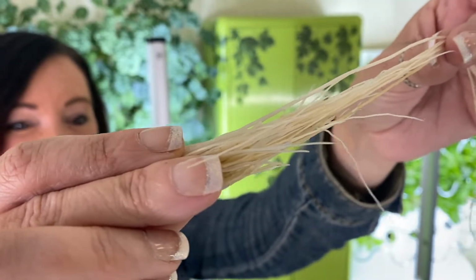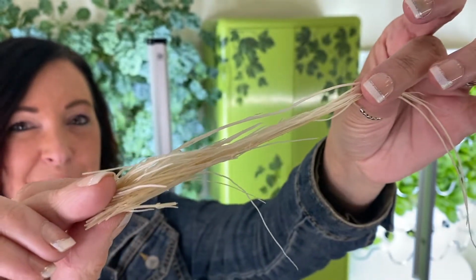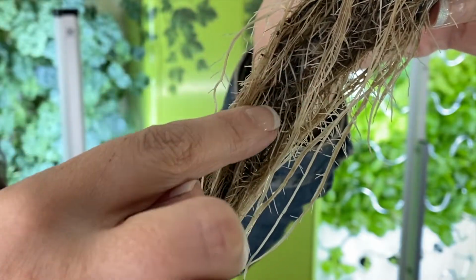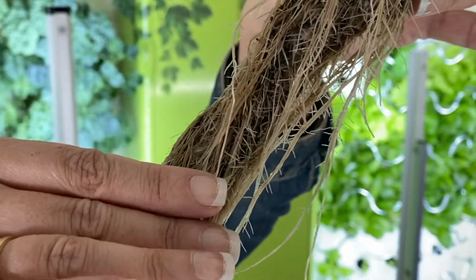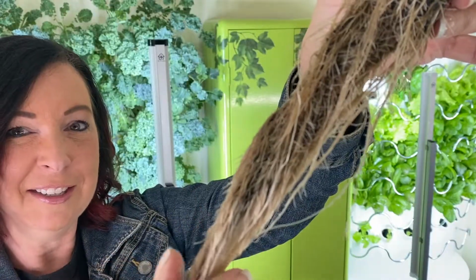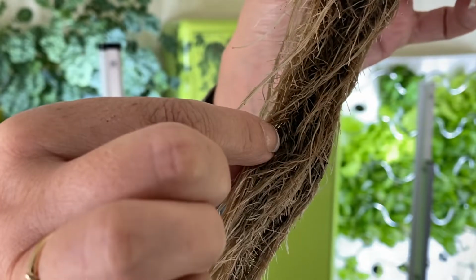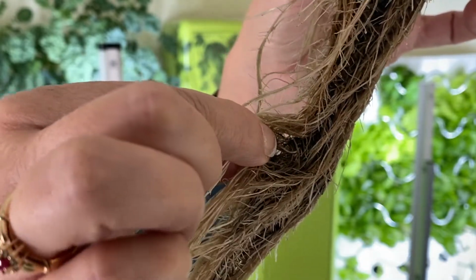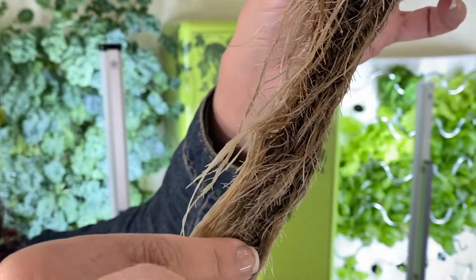This root is perfectly crisp and white and there are no signs of root rot. If your root is starting to look dark through the center but still feels very firm, this could just be a discoloration from your nutrients. On this side, you can see there are some very dark roots which can potentially turn into root rot.